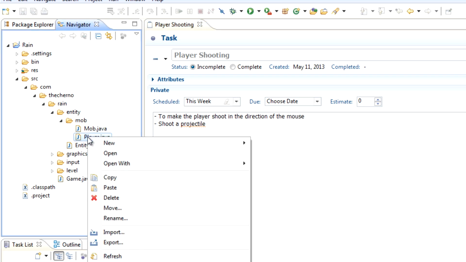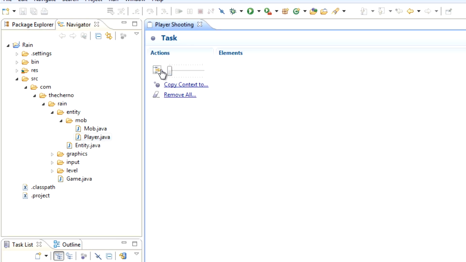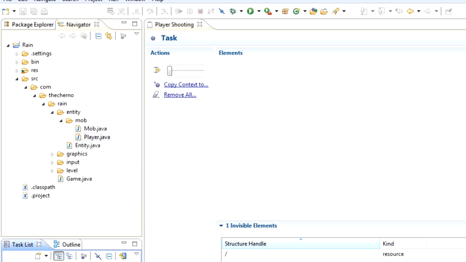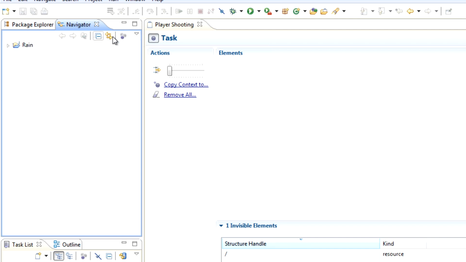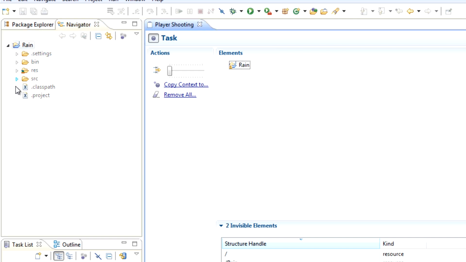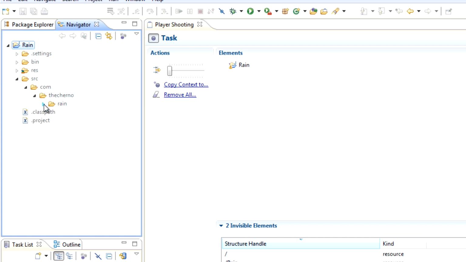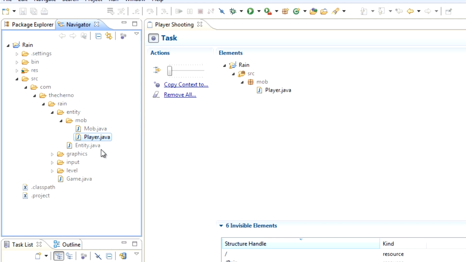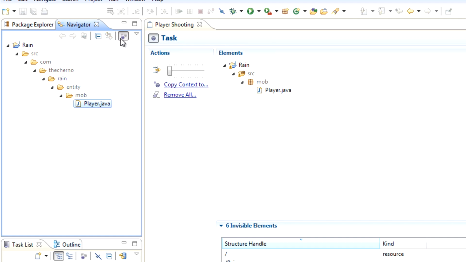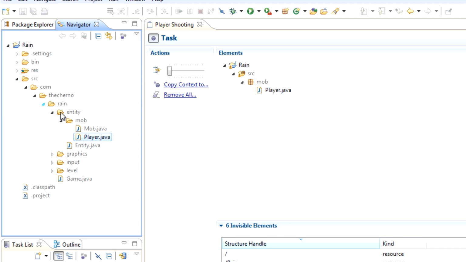I believe if you go to context and show all of it, no, that's not it. Okay, if you hit the focus on active task thing, I don't even know what the right way to do this is. You can see that we actually get elements here that appear, but what we can do is click on player over here, and yeah, it automatically gets added. So again, this is kind of flawed, but you can see that if we do this now, we've only got player here. So we can add the classes that we think will be necessary.